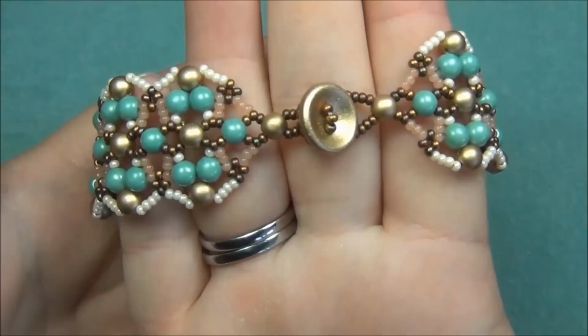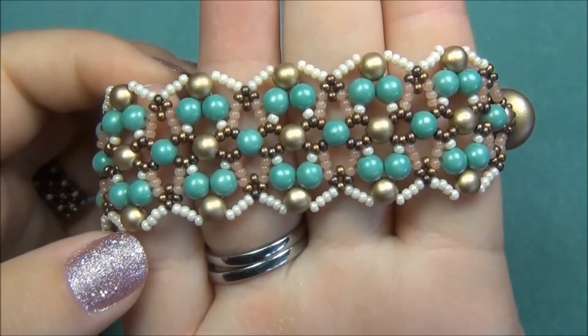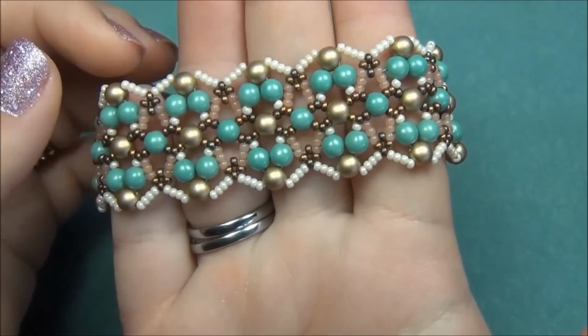And this is what my bracelet looks like, the clasp part. It's really gorgeous. And I'm going to turn it and show you the rest of it. It is so beautiful. I'm really proud of this design. I worked on it for a while and I just love it.